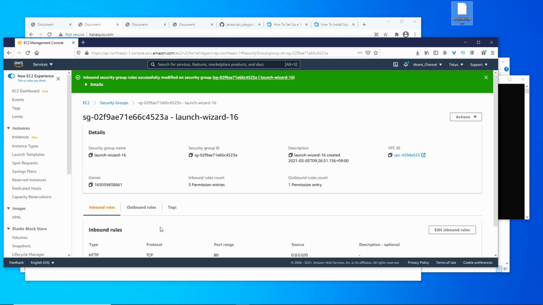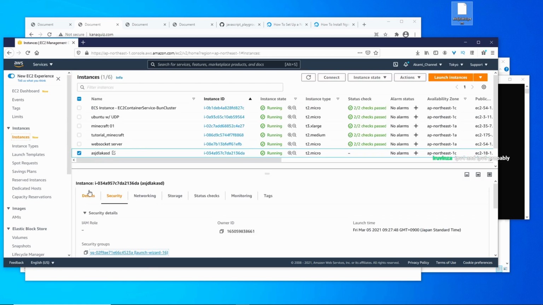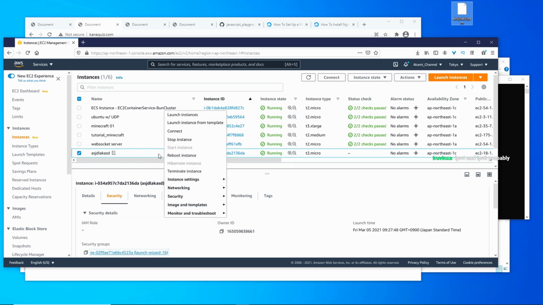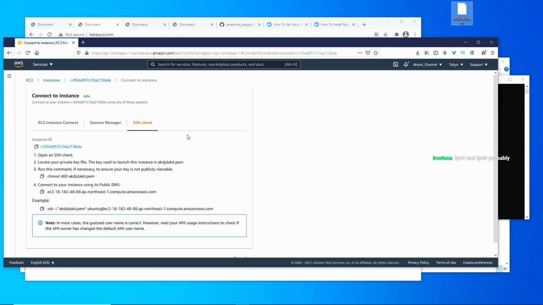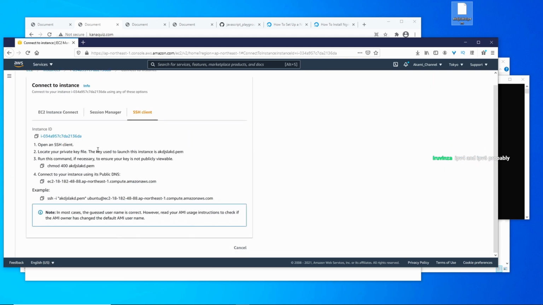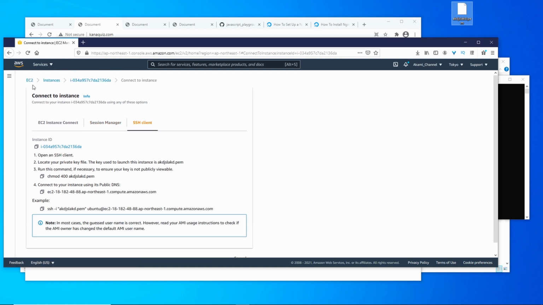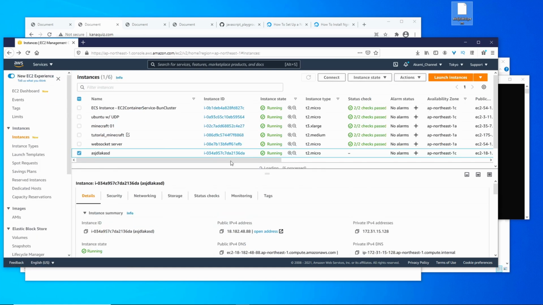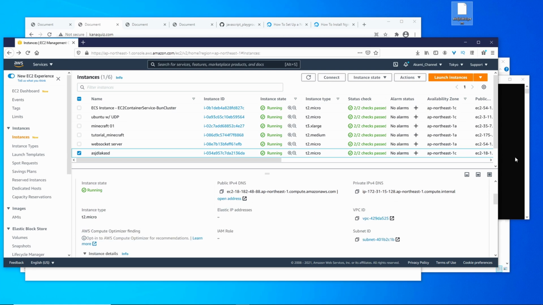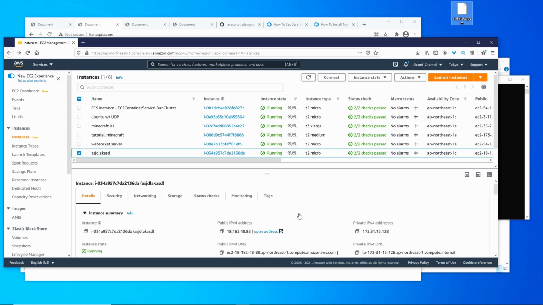All right. Now let's go to the instances here. And let's see here. There is a thing to SSH here in the browser. I never do this. It actually gives you these instructions. I think you can in the browser. I just don't do this. I don't think it's convenient. So we're going to do this from the command line, of course.